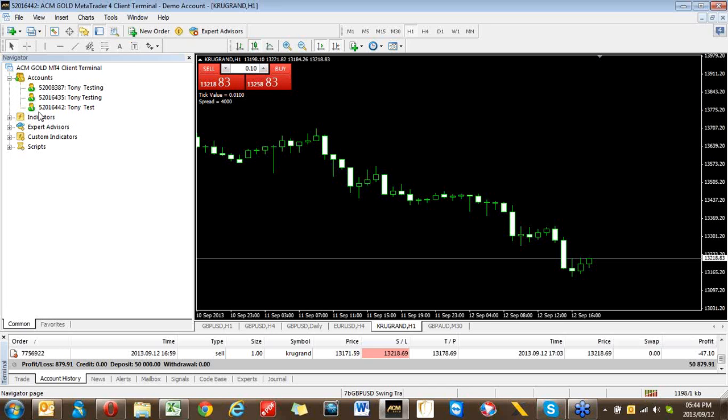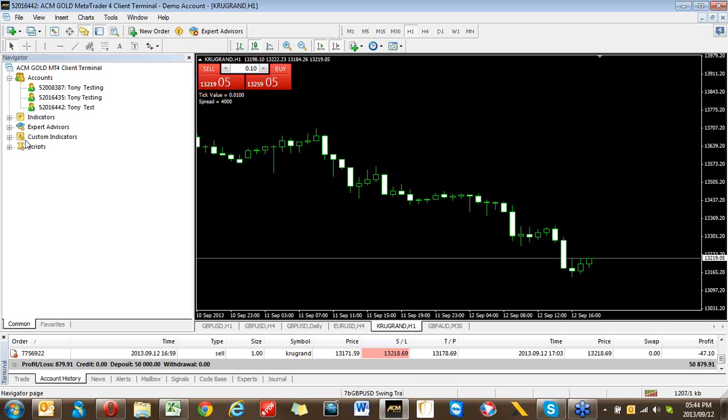Guys, please be careful. Make sure you're in the correct account. I don't want you to think, oh, I'm in my demo account and I'm going crazy, putting in these huge trades and saying, hey, guys, check what's happening here. And all of a sudden I realize, but hang on, I'm actually trading live. And the losses I'm seeing are real losses. So please make sure you're in your demo account. And you can see that if you look right at the top of the page, it says demo account.